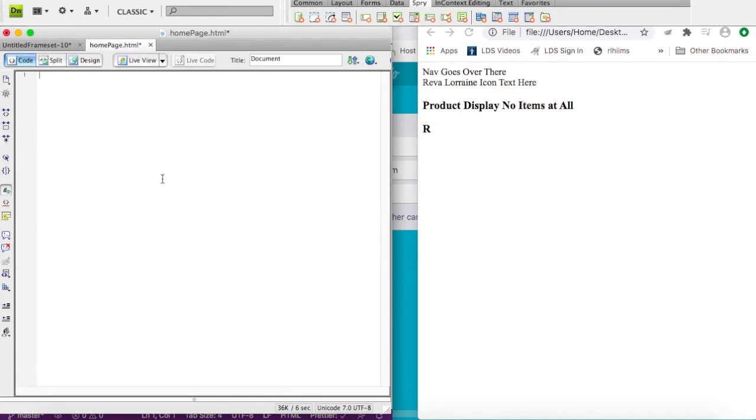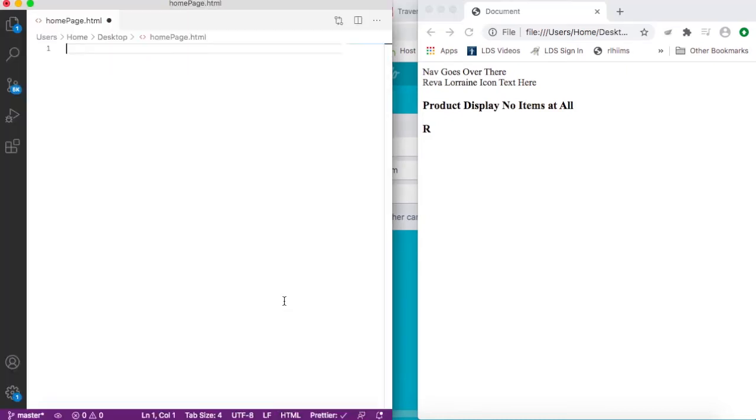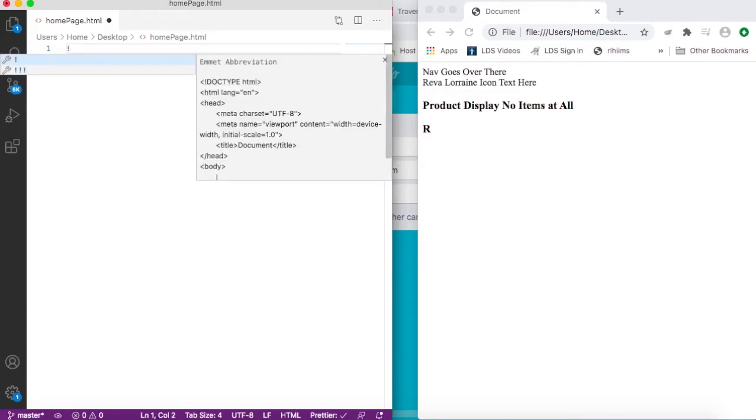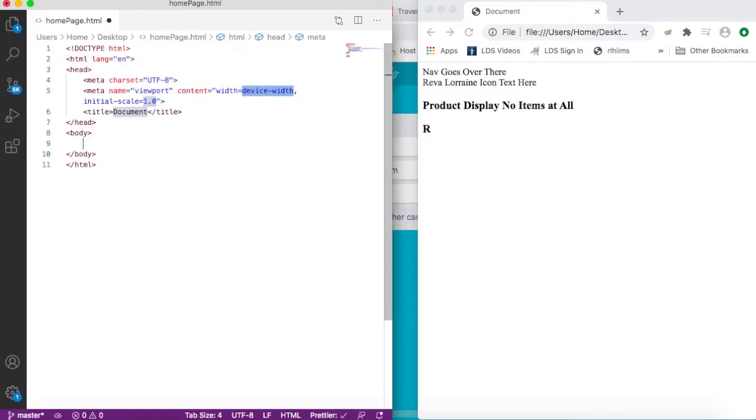This is Dreamweaver, and the nice thing about Dreamweaver is that it uses a lot of the icon settings. Visual Studio does not. It relies more on, as an example, if I do a hyphen right here and just hit tab, it fills in this whole page for me, which is really nice.